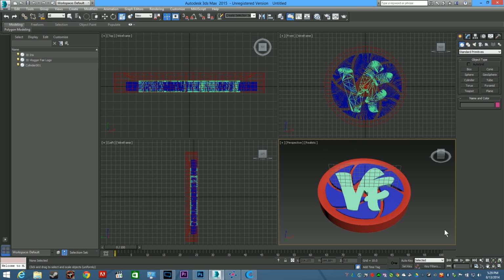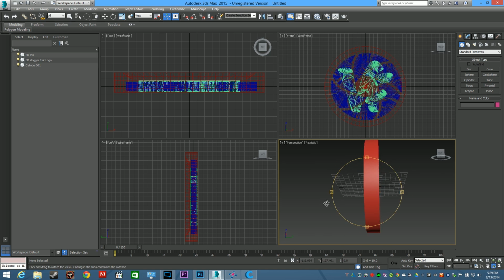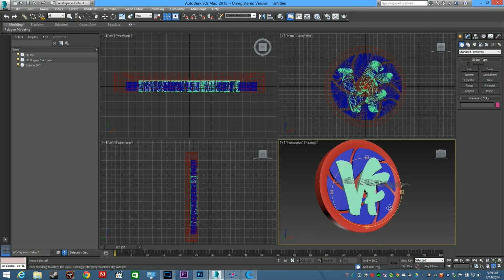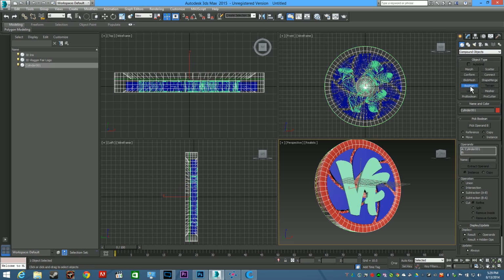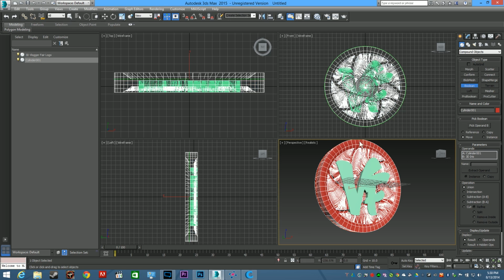All right, so now that we have this, we want to go ahead and combine these together into basically just one solid object. And the way that you do that in here is you just come over and select compound objects, select an object, and you do something called a Boolean operation. Except for down here, you say you want to do a union. So you click the little union right here. And then you select pick operand B, just click another one. And you see now it merged those two together into one object.